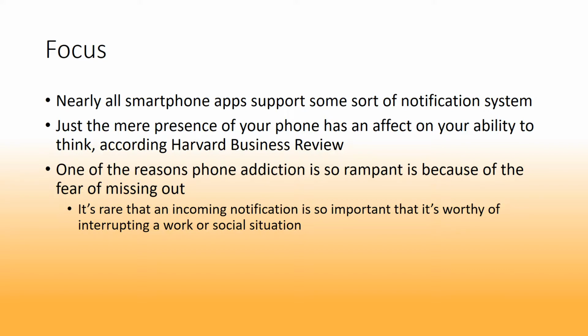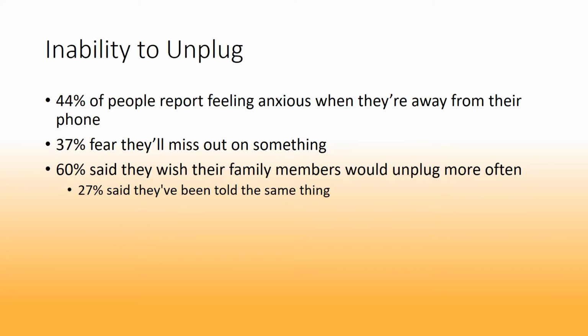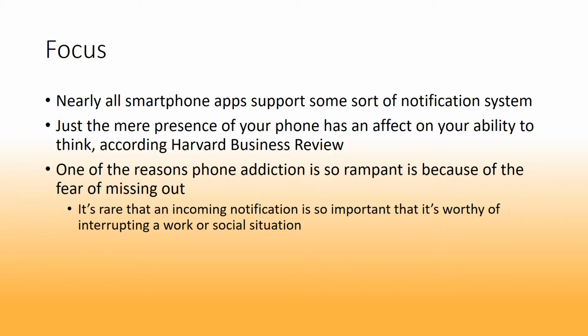One of the reasons smartphone addiction is so rampant is because of the fear of missing out. So what was that? Let's go back a slide. 37% of people fear they'll miss out on something just because they don't have their smartphone with them. So that point reiterates here. One of the reasons for this addiction is because you don't want to miss out on something. But in fact, it's rare that an incoming notification is so important that it's worthy of interrupting your current focus, whether it be work, social situation, an academic venture, what have you.